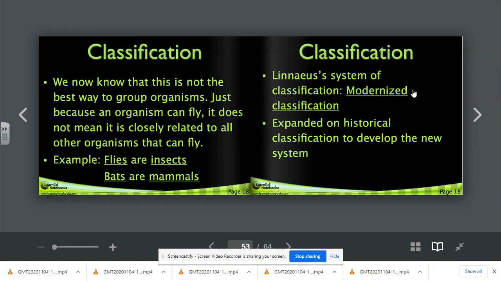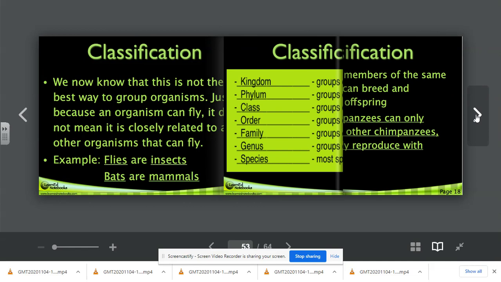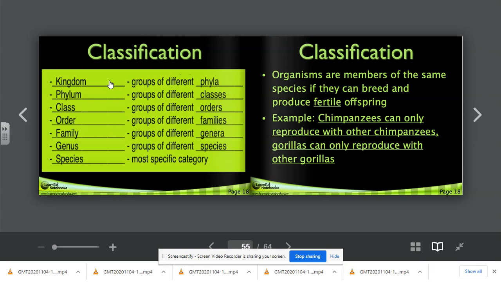Linnaeus' system of classification is what we base our modernized classification on. He expanded on historical classification to develop the new system. He decided that we would group things according to kingdom, phylum, class, order, family, genus, and species. Kingdom are groups of different phyla. Phylum are groups of different classes. Classes are different groups of orders. Orders are different groups of families. Families are different groups of genera. Genus are groups of different species. And a species is the most specific category. So if you have a cat or a dog at home, a canine or a feline, that is their species. That is as specific as it gets. An easy way to remember this is using the first letter of each word and making up a fun acronym. For example, King Philip came over for good spaghetti. It's kind of silly, but it's the way I learned classification when I was your age.